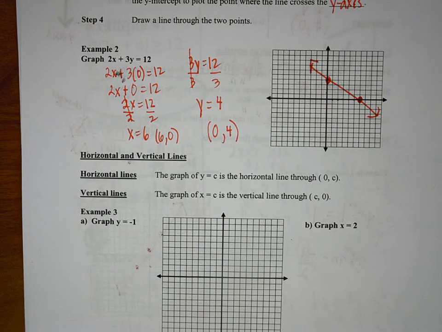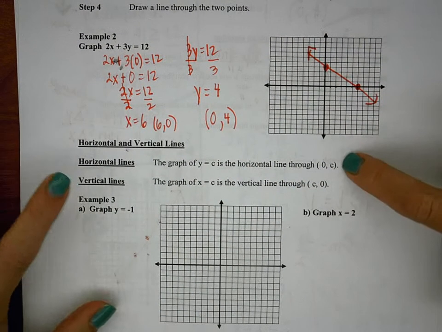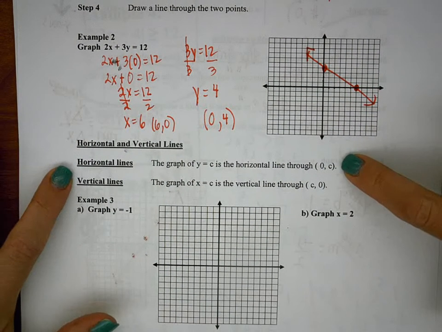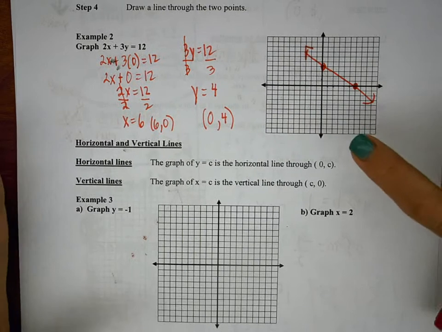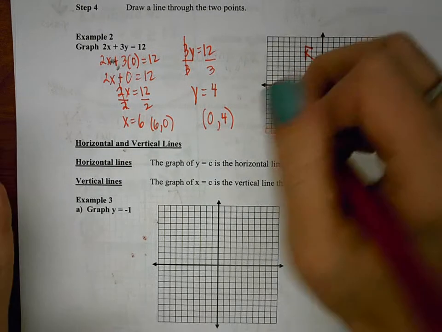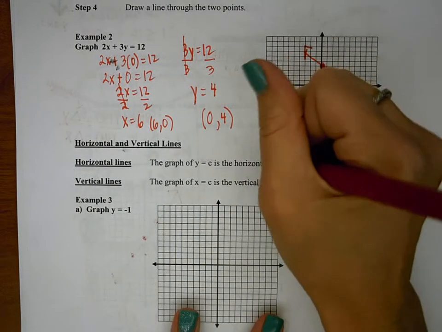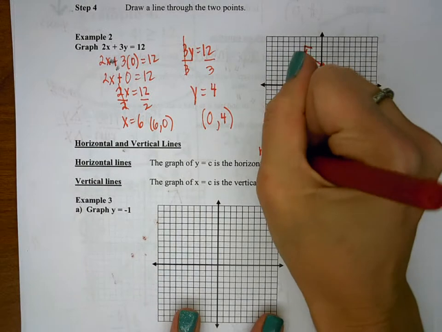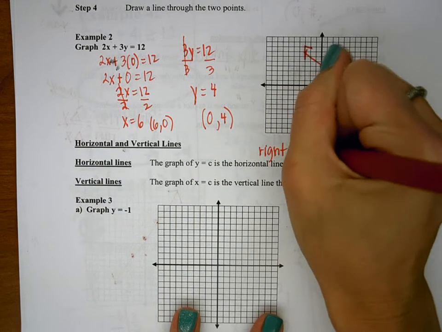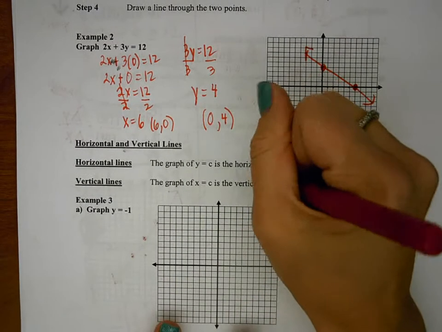Okay, so now we're just going to talk about horizontal and vertical lines. Horizontal. What does horizontal mean? I used to always get confused by this. Good. A horizontal line is flat, and if you think about the horizon, that's kind of how you can remember: the horizon is flat. It goes side to side. So your horizontal line is always going right and left. And vertical lines always are going to end up going up and down.